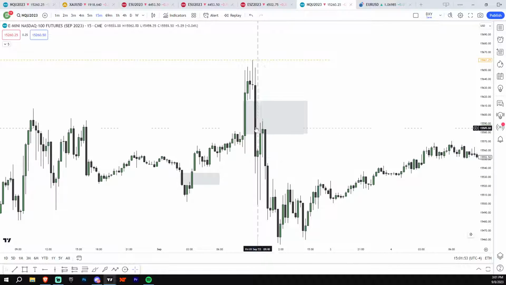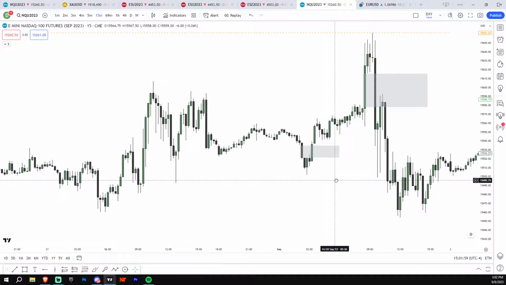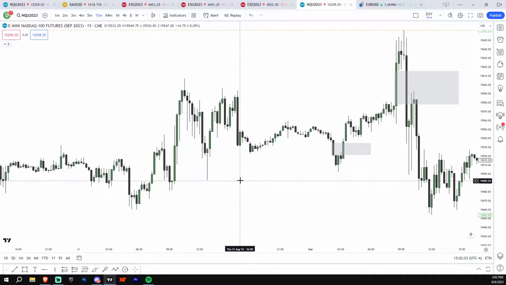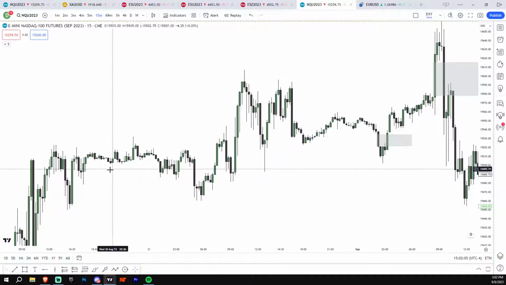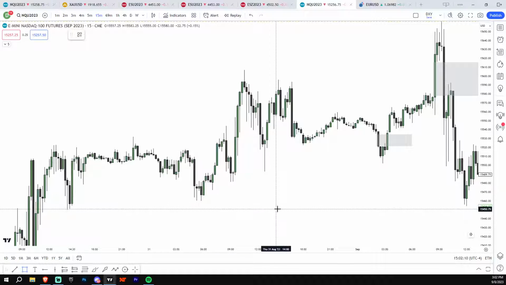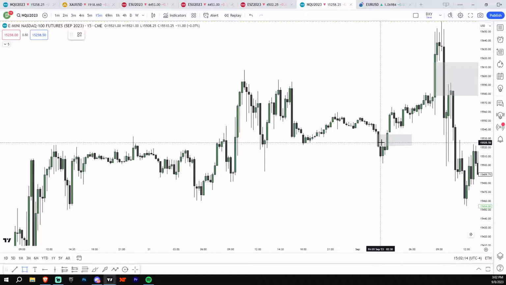Like I said, I don't really like to use the ones that are 50 legs away from each other because sometimes they aren't as reliable for me. I like to use the ones that are right next to each other. And you have to know where the draw on liquidity is. That's another important thing. Sometimes if you don't know where the draw on liquidity is, these BPRs can give you a hint, because if we form a BPR like this, draw on liquidity is likely up. If we form a BPR like this, draw on liquidity is likely down.